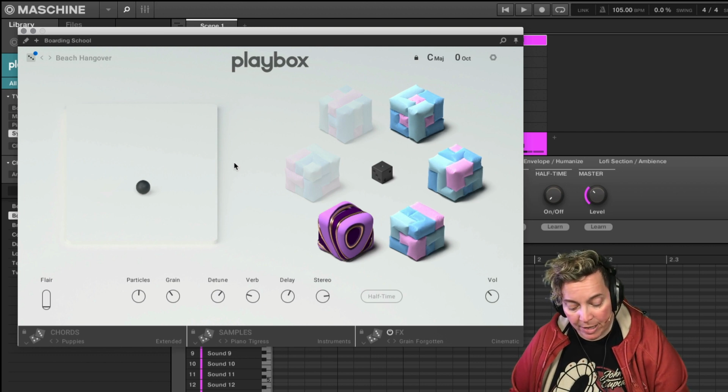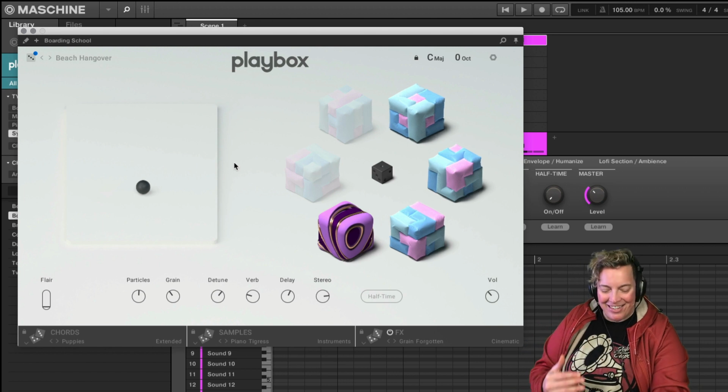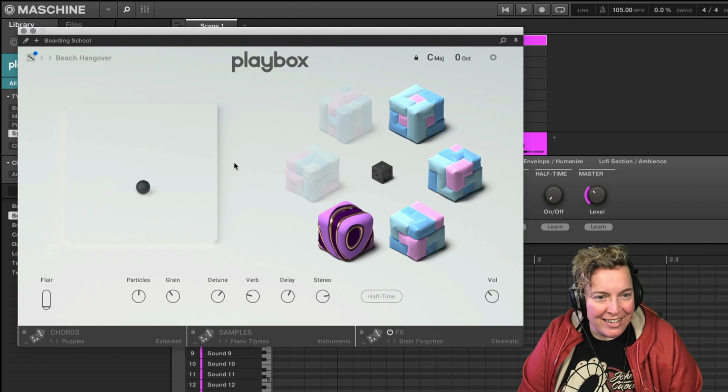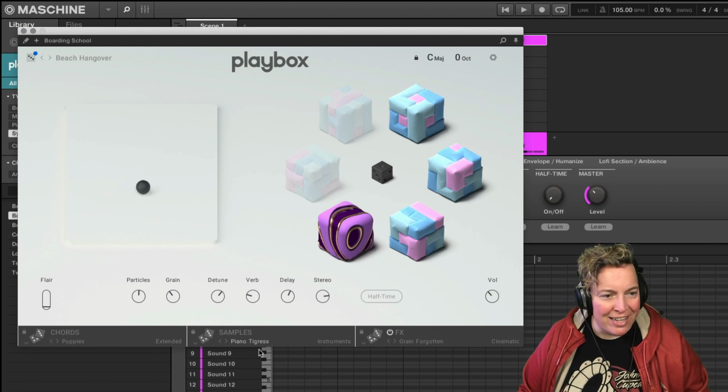Telling you guys, this is going to be the new hot instrument. I mean, like these sounds and just like the designers, what they did with this. I love it. I love it.